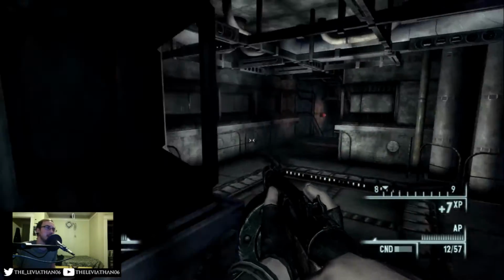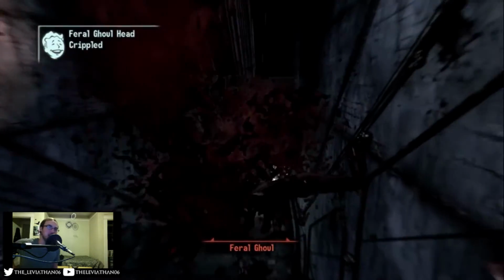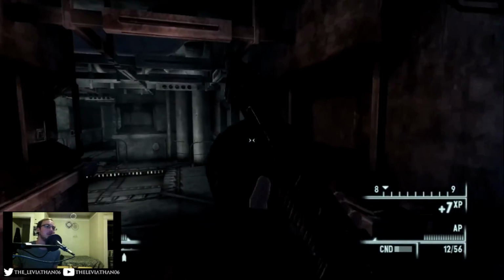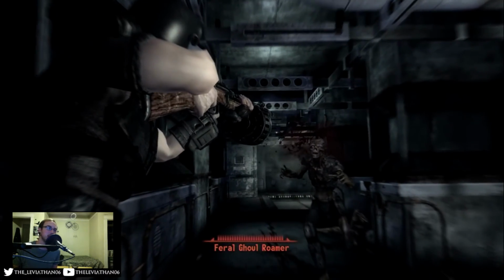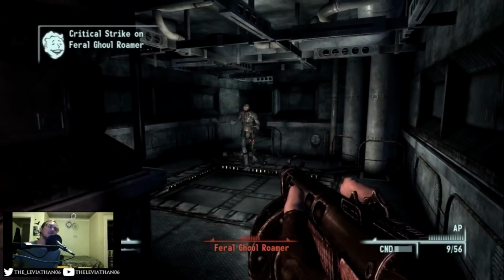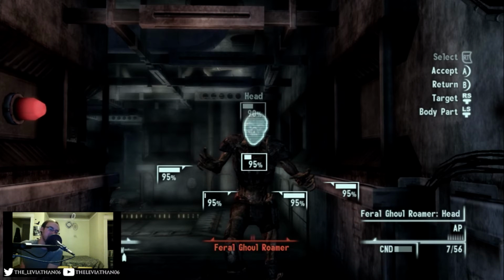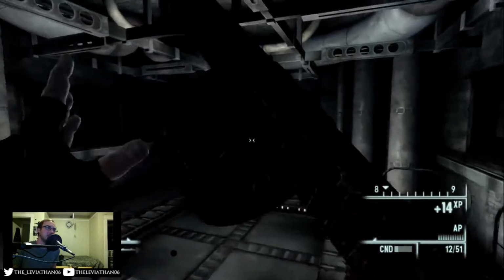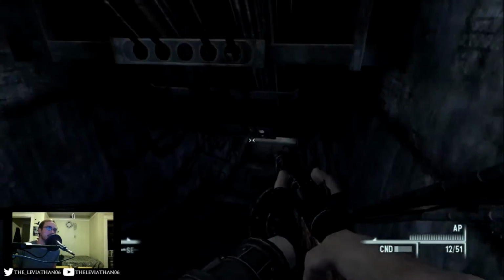Jeez, where is he coming from? You hear him. It's scary when you hear him, because it's a fucking creepy ass noise like that. Down this hallway. Yeah, hello. There's a roamer. Stop. Not right now. I need to get the perk where if I kill an enemy in bats, my bats instantly replenish. Alright, which way do I want to go? Both go down.